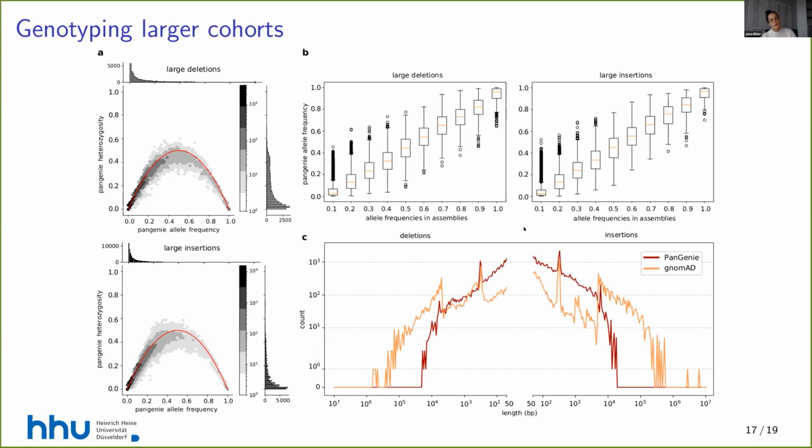And then what we also did is we compared our assembly-based call set, here shown in red, to this database containing short read-based call sets, gnomAD. And what this shows is that there is a lot of variance in these shorter ranges here that are missed by short read-based variant callers. So there's a lot of variation which we can find when using assemblies for variant calling that we cannot find if we just use short reads. And this has also been confirmed by other studies, including the HGSVC. And this clearly shows the advantage that we have when using assemblies, or in this case, pangenome graphs for variant calling and genotyping.